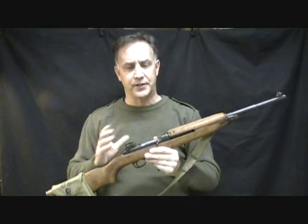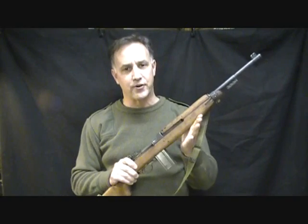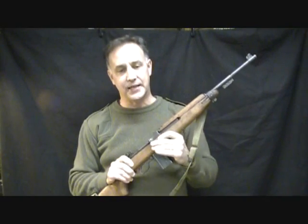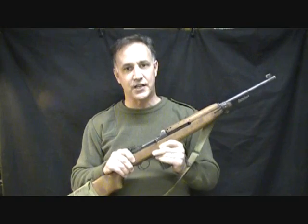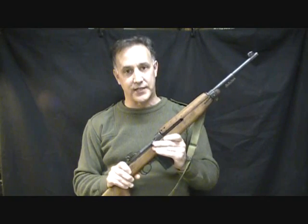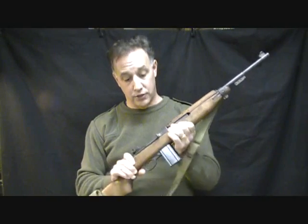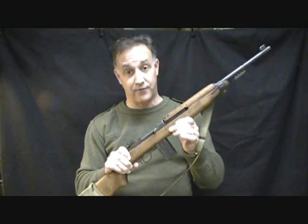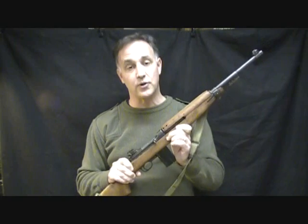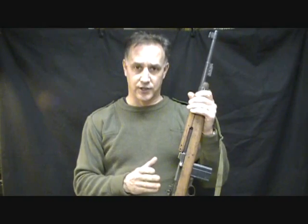But what probably put this to the forefront of making this rifle was German paratroopers and glider-borne troops. They could get behind enemy lines, and so the U.S. knew they needed a small rifle that could fit on the backs of most of the guys behind the lines, but if they were ever attacked, they would really be able to stand up and fight against such forces. The U.S. paratroopers, this was a very favorite rifle with them, and especially with the U.S. Marine Corps.